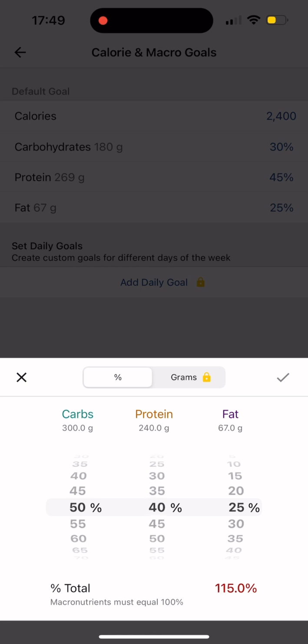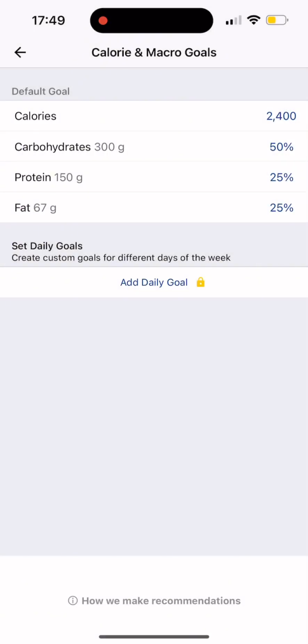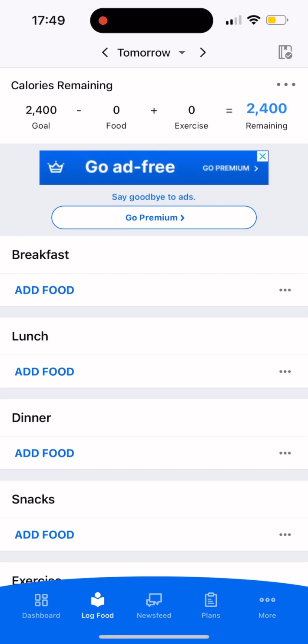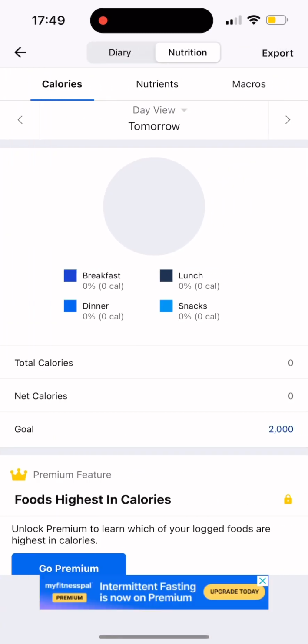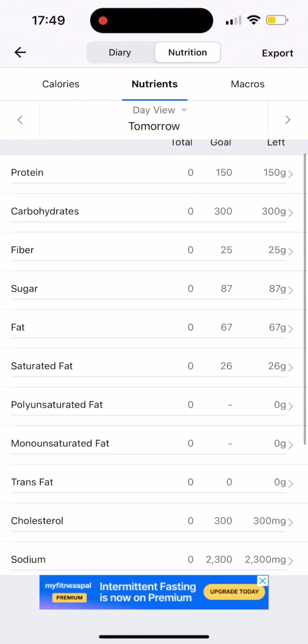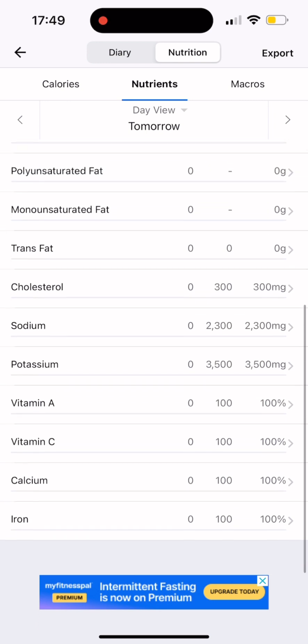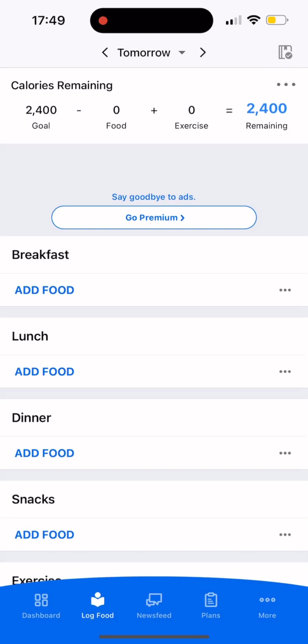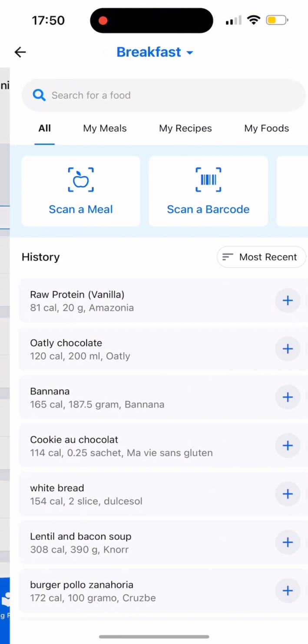If you need any help with that, no problem. Then protein, we're going to put you on about, let's just say, 150 grams. This is just for instance. And then your fat is going to be 67 grams, sorry. So yeah, that's how you're going to add in your calories, how to start off with that. And if you click onto nutrients there, you can also see your protein, your carbs, fats, sugars, everything all the way down the end. How much you have left, how much more you need to hit, etc. But if you do have any more questions regarding that afterwards, you can let me know.